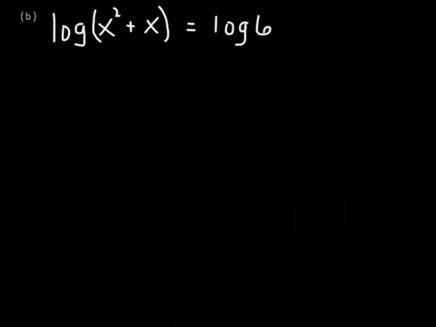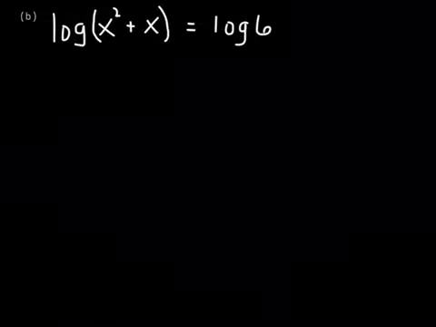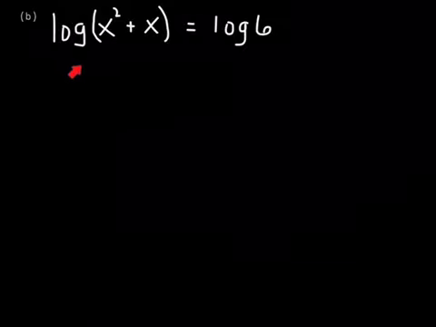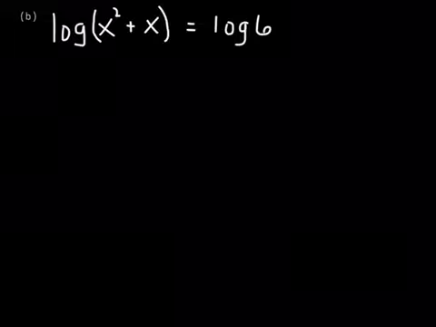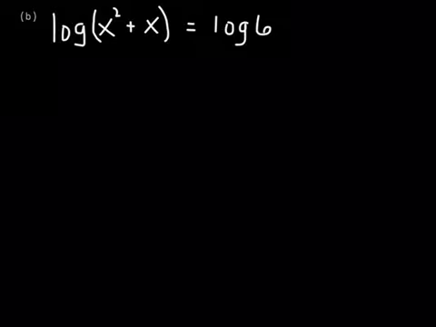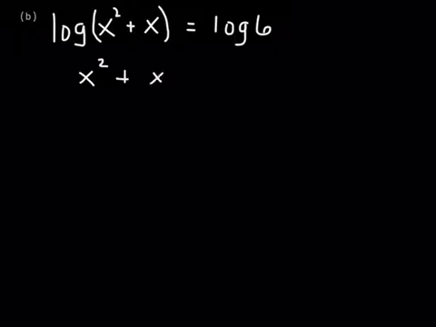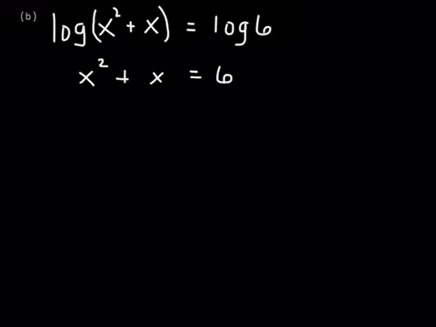All right, we have log of x squared plus x is equal to log 6. Okay, guys, log of 6. These are common logs, right? Because the base is not written, the base is assumed to be 10. Just like the previous example, you have log base 10 of this expression set equal to log base 10 of that expression. So because the logs are set equal to each other with the same base, we can drop the logs and say, well, this will only be true when x squared plus x is equal to 6. So the approach for solving this equation is exactly the same as the previous.